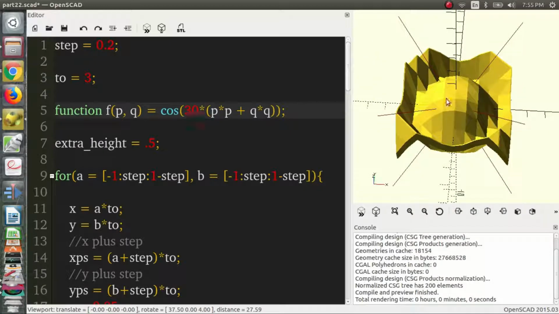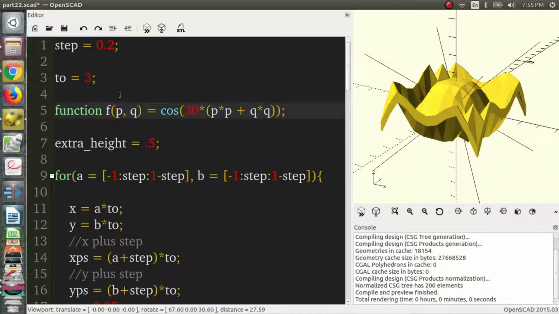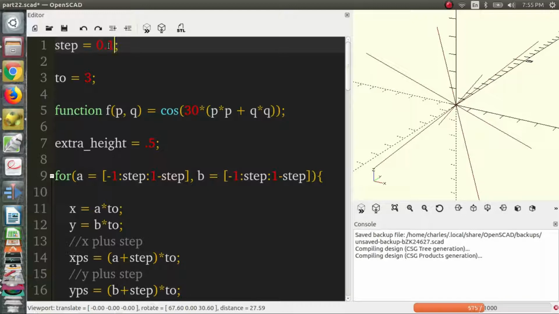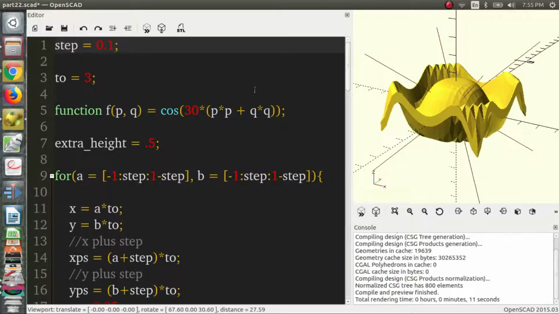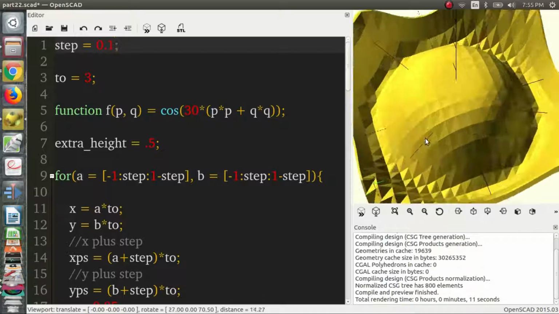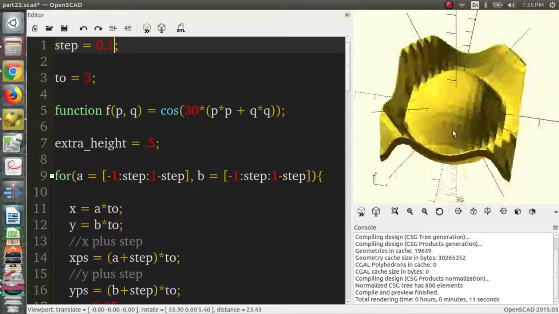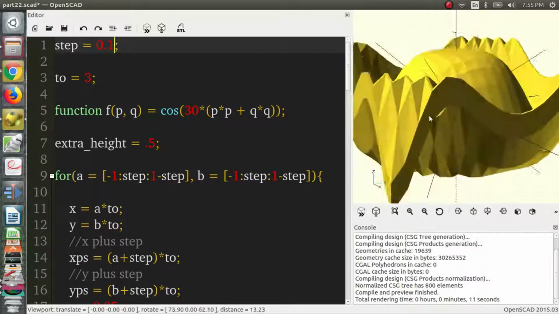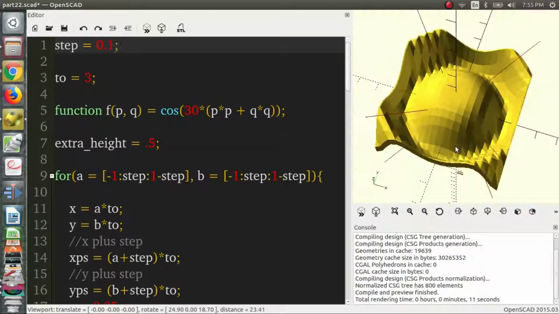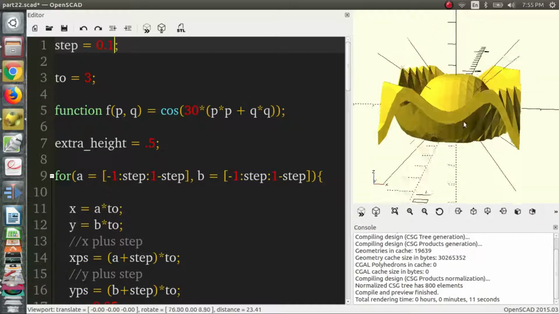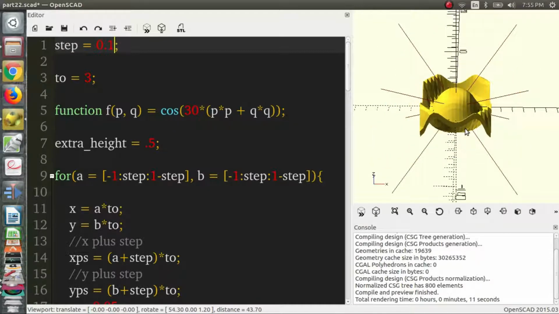Yeah, there we go. That's a much better representation, and I will increase the step so we can get a better view of it. But I don't want to spend the whole video loading these things, so I'll maybe make them simpler. There we go. That's the 3D cosine function. That's a little wonky on the edges, but you can make it really fine if you want to. But this is as fine, I think, as I'm going to go for this video.